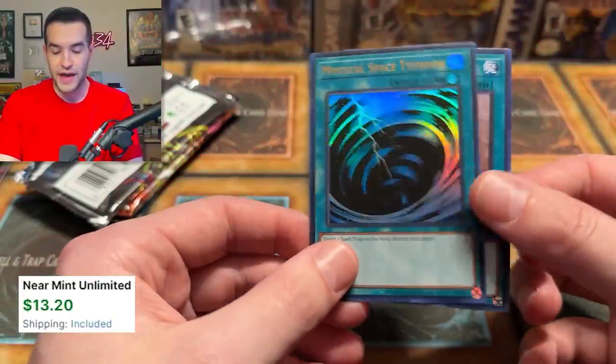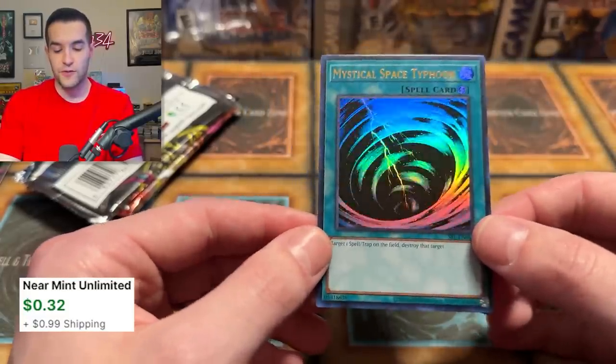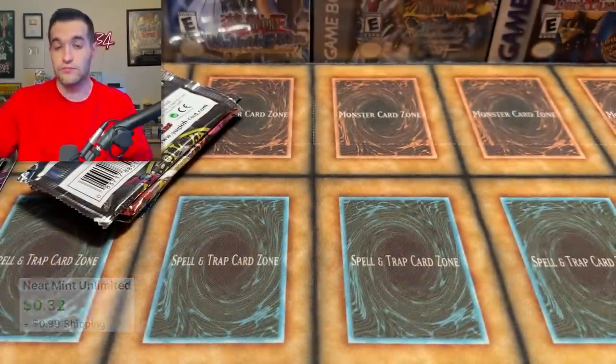Oh, and a Mystical Space Typhoon, ultra rare with an upstart. So that could be money as well. So Mystical Space Typhoon definitely adding back to our value. So hey, we're gonna make our money back? Probably not, but we're on a good pace.